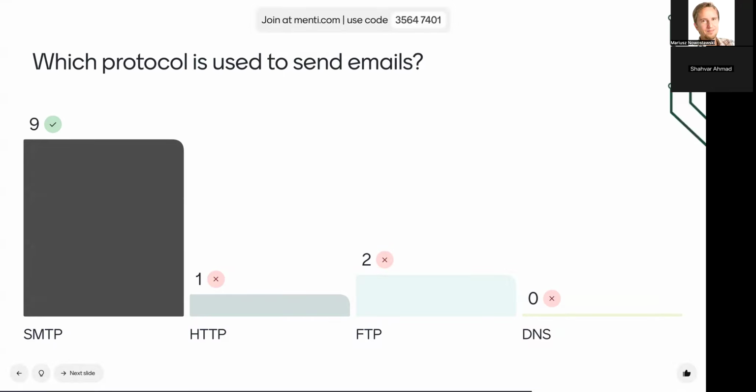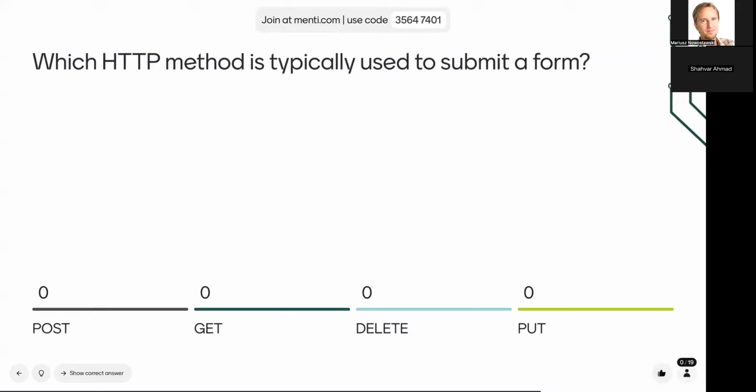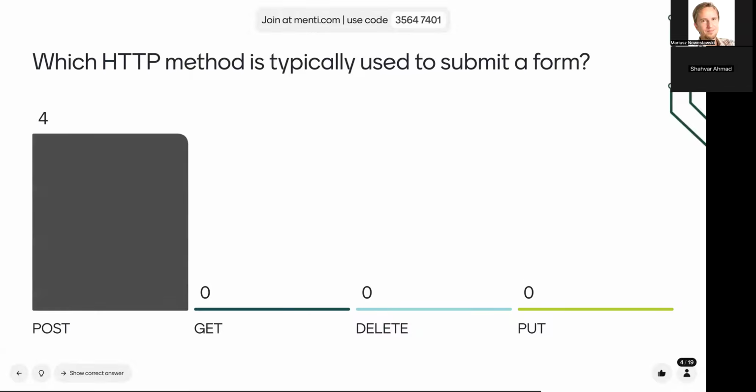As I said, you can send an email just by typing all the sequences of messages, request and response, to that protocol. It's quite simple. Most of the old style protocols are quite simple and text-based. So when you're submitting a form, what we usually use is REST services. So we're using a POST command from HTTP.